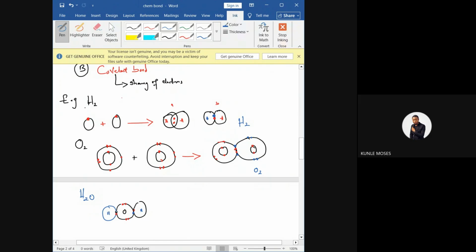So this is hydrogen, this is oxygen, this is another hydrogen. You can see hydrogen has 2 electrons, the black and the red. You can see oxygen has 8 electrons at the outermost shell. That's 1, 2, 3, 4, 5, 6, 7, 8. You can see this last hydrogen, the color blue, has 2 electrons at the outermost shell, right? Which is 1, 2. Can you see it is very simple?